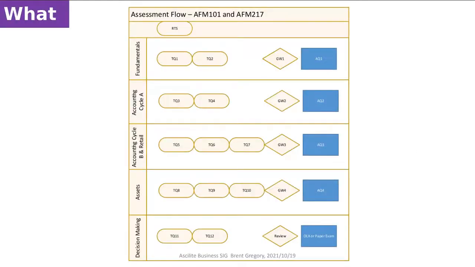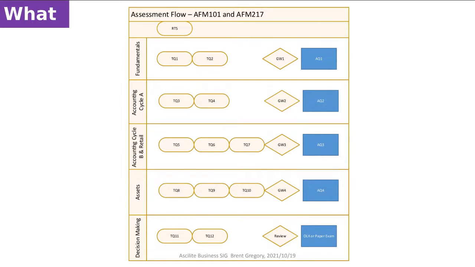So if we go back now to our assessment flow, tutorial quizzes, they're good for providing feedback, they're good for letting us know how students are progressing, they're good for highlighting the students we need to contact. The blue rectangles are accessible quizzes. They're far more high stakes quizzes, and they take a lot more work. They're worth 10 marks. Students only get to do these once, and so they're a lot more complex for us to set up.